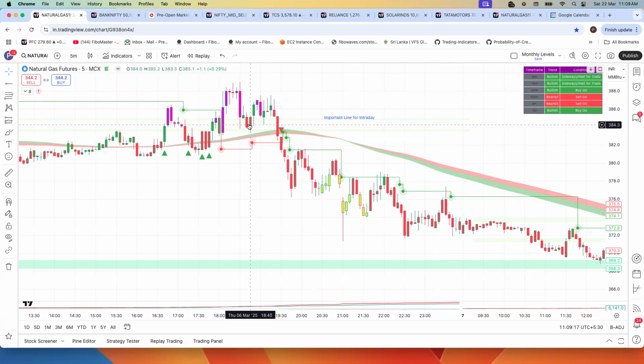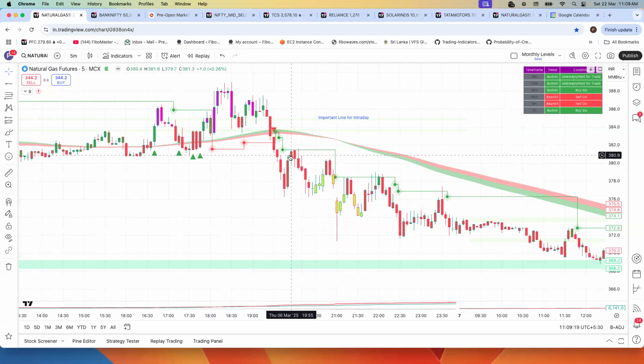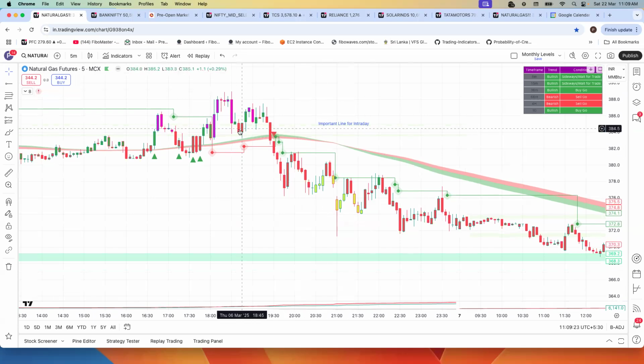Here, a red color candle is forming, right? See this very important thing. A red color candle is forming, but this red color candle is near the cloud. Will I take a trade? No, sir, because there is a possibility of reversing back, because the trend is on the positive side. So will I take a trade on this? No, I cannot.